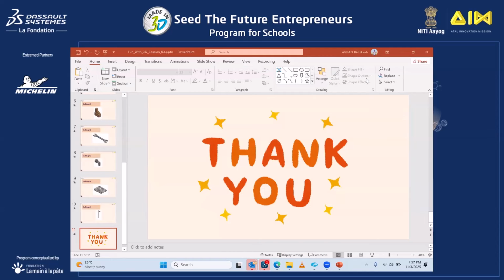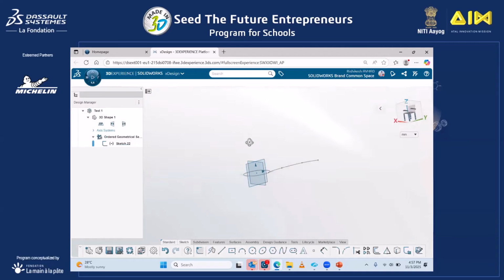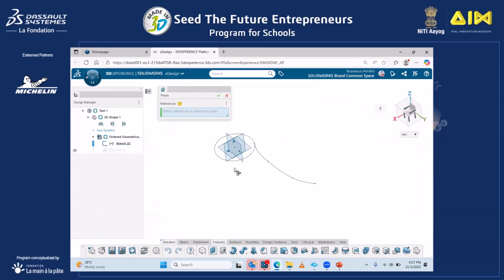Can you explain the creation of additional reference planes? Okay, I'll demonstrate it. Now what I wanted was a plane at the tip of this. So what I will do is select features, go to planes. In features, here we can see plane, axis, point, axis system.